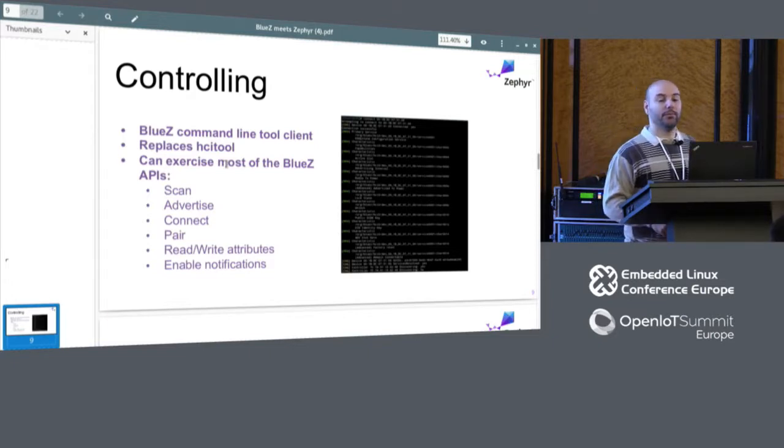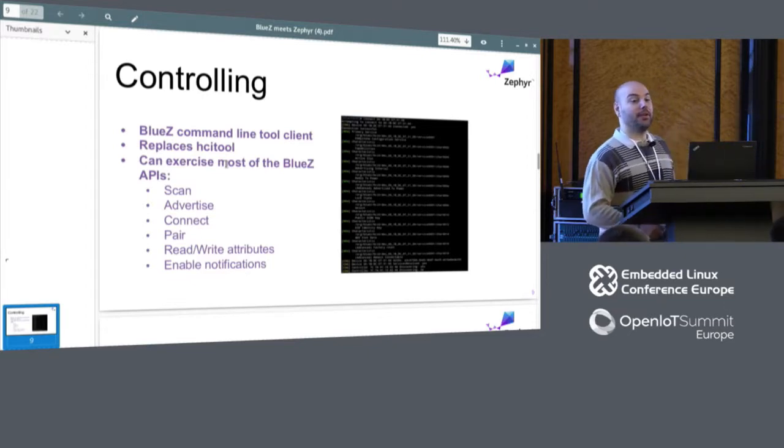Yeah, it replaced gatttool as well. Yeah. So the management interface actually replaced a lot of the raw HCI access that we used to have. Most of the tools starting with hci are now deprecated because of that. So we use the management tool to do most of it. And for higher level, like gatttool, we use bluetoothctl, which can now do most of it already. What's the name? Is it the command line name? It's bluetoothctl. I'm actually going to show it in the demo, so it will be a bit clearer what it is, all right?